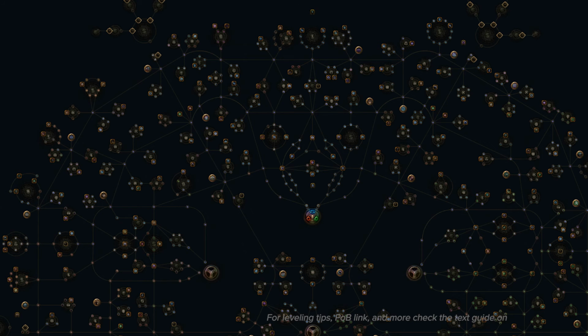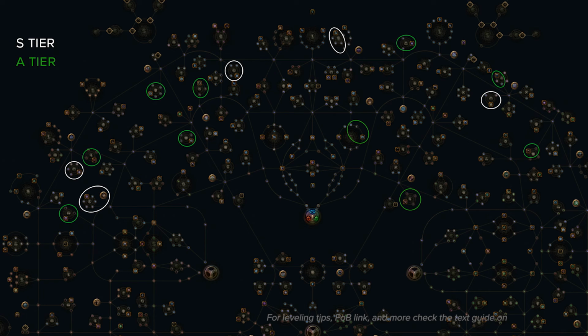To plan a build, you have to consider which passives are a must for your build and which are optional. Your decisions will greatly affect your damage, defensive layers, and gear choices. To make it easier, we highlighted and ranked some of the most interesting passives that you could use for your build.